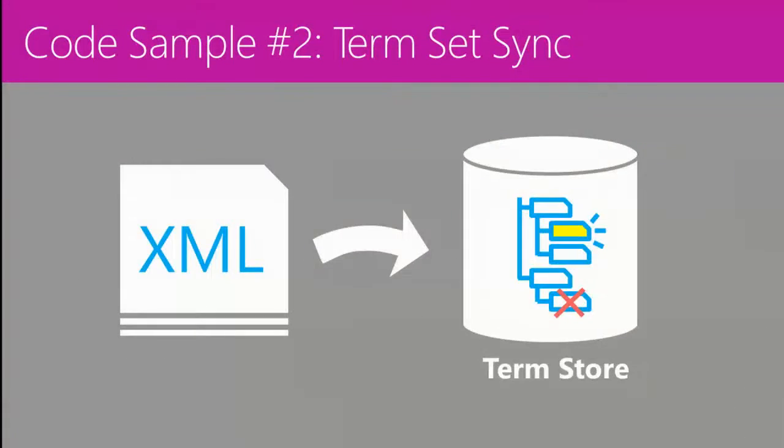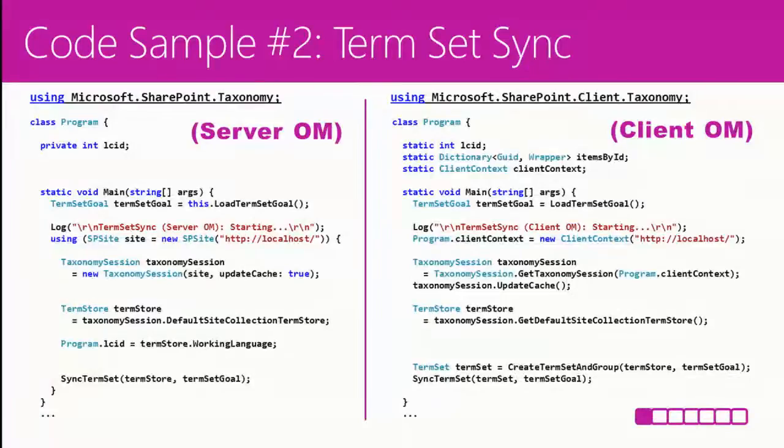OK, so back to our demo. I have actually coded the second and third demos both for server OM and client OM. Today, we're only going to really talk about the client OM versions. But in the code sample, I'm going to give you all 5 of the demos that I made, so you can look at them. It's really interesting to look at the difference between server OM and client OM. And part of the reason I'm rushing a little bit versus last year's version of this session is because the client OM is more verbose. So you have to do some extra coding for managing the different objects. My code got bigger by like 30%, and so did my slide deck.